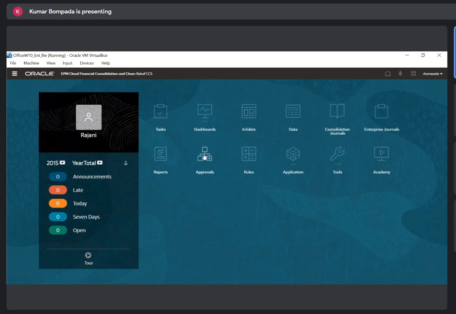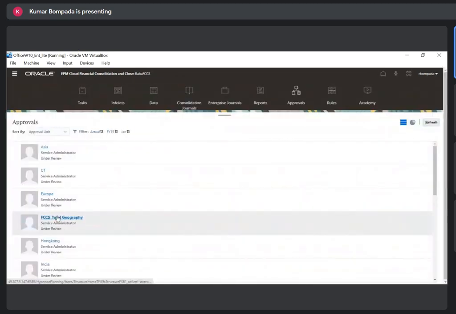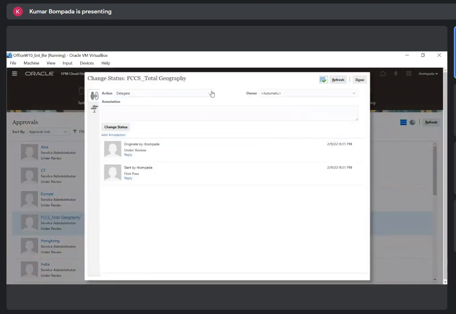See, here when I open, you can see delegate. When I click on delegate status, refresh, delegated by R Bompada, right?